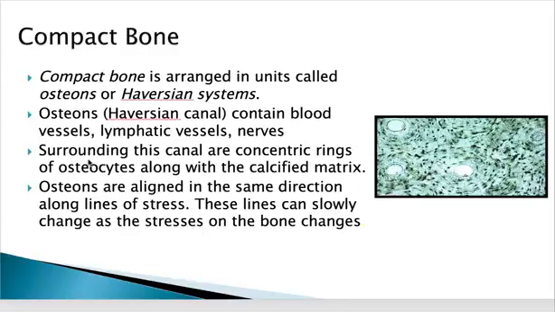Compact bone consists of Haversian bone containing Haversian canals, which serve as tunnels for small blood vessels. These canals run parallel to each other in the long axis of the bone. The blood supply comes either from the periosteum or the marrow cavity through Volkmann's canals, which run perpendicular to the long axis of the bones. And on the right, you can see the osteocytes that are trapped within the bony structure.